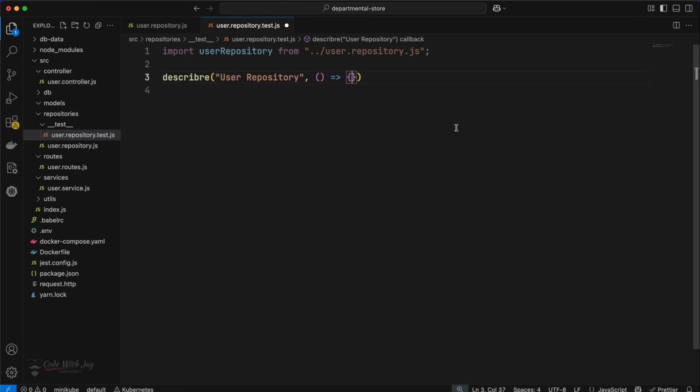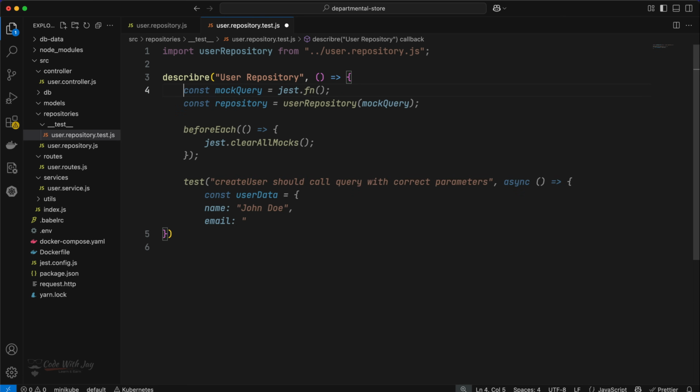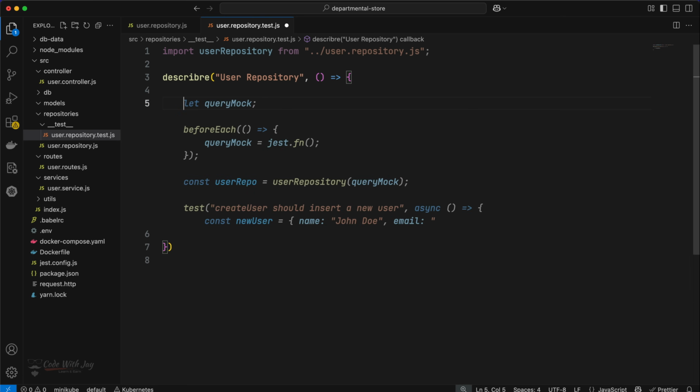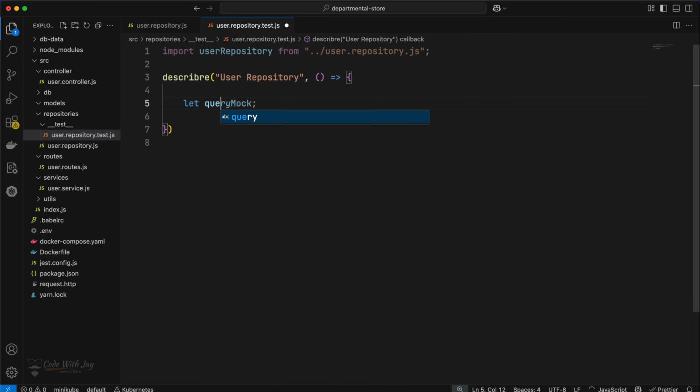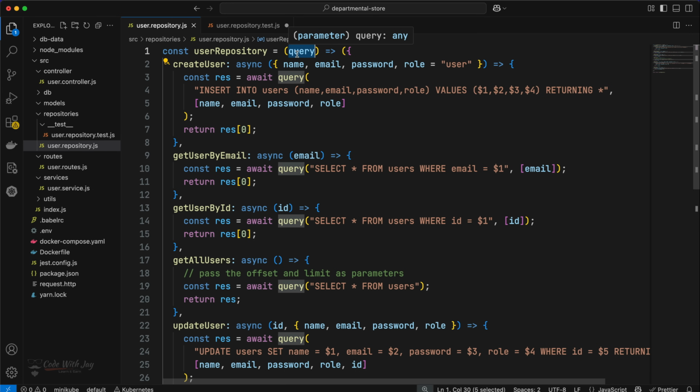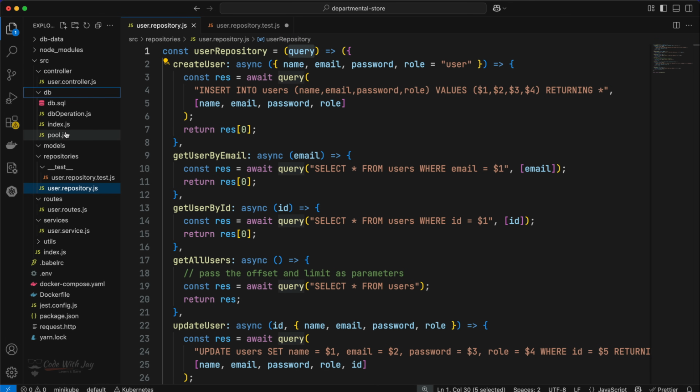So first of all, let's form our dependencies. The first dependency will be our query. The query will be used as a dependency. If you see here, this is a kind of PostgreSQL, or maybe any kind of SQL function that we have already created inside this DB directory, DB operation.